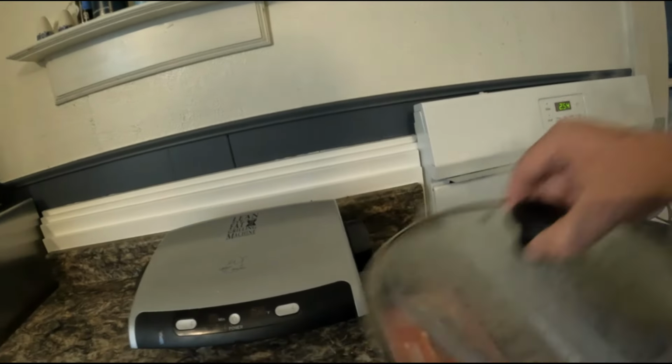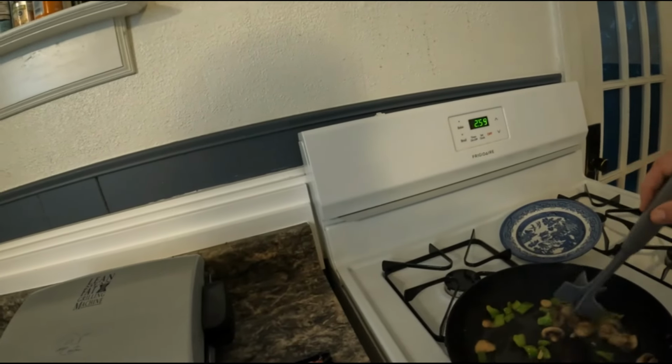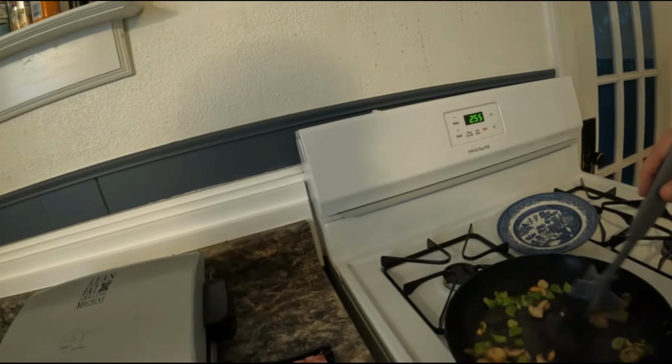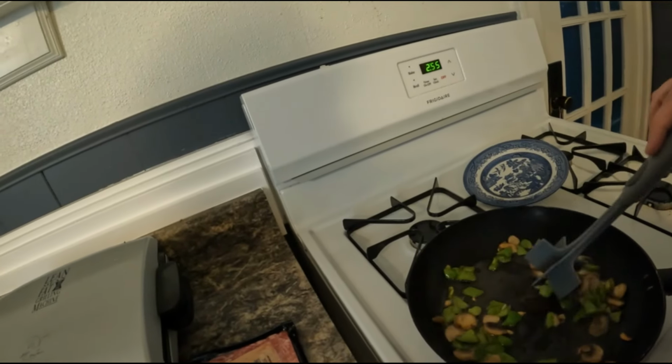Go over and check on our food. Oh yeah, I start to smell wonders. I'm smelling the wonders in this. Oh yeah. The mushroom smells good. Bell pepper smells good.